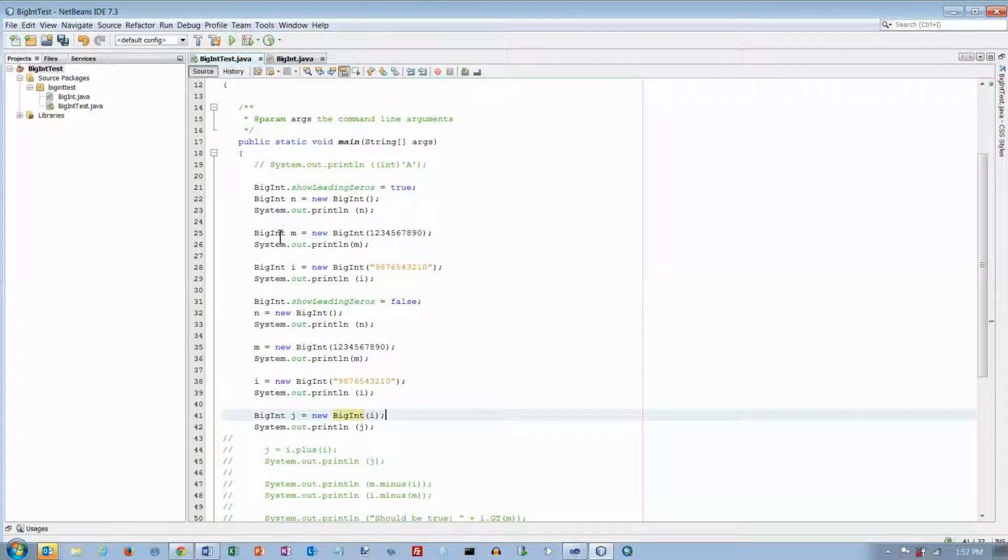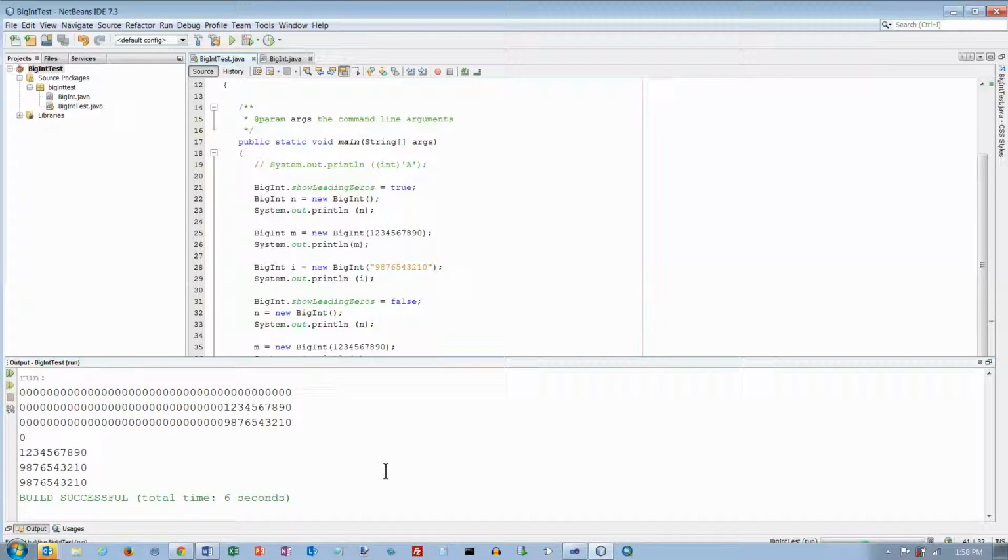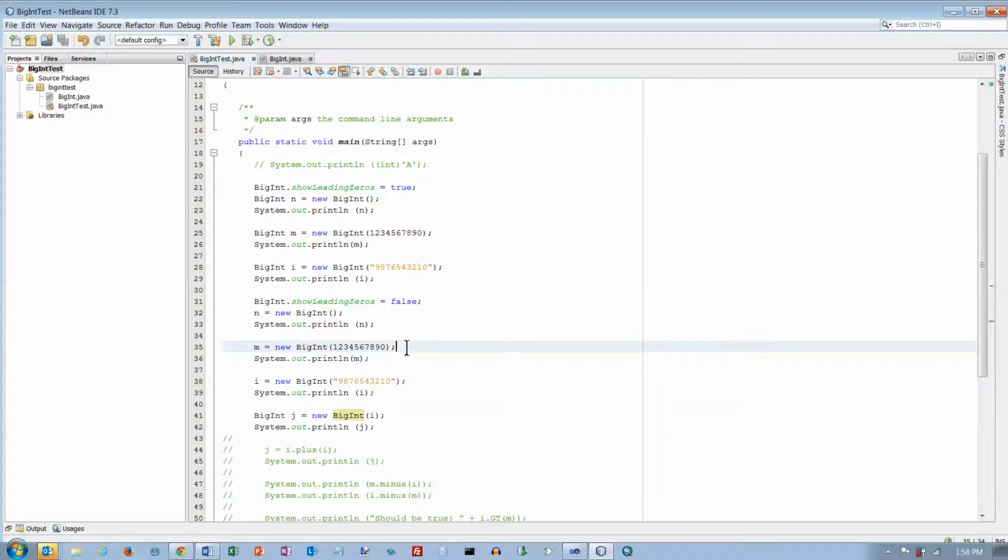So now let's try to run it. After I print out the value of I, 98765432110, then I'm going to print out j, and I should get the exact same thing. So the last 2 lines of my printout should be 98765432110 without leading zeros. So let's run it. And the first 3 lines are with leading zeros, the next 3 lines are without leading zeros. That's the exact same output I had last time, but what I added was a new variable j, and I'm getting a value of the variable j printed out there. So it's making a copy. It's making a copy of I.